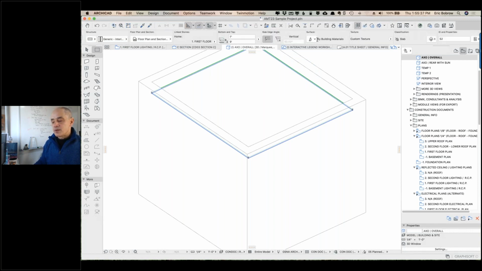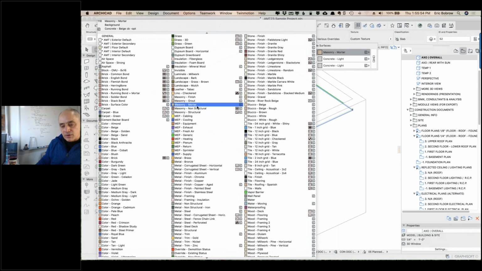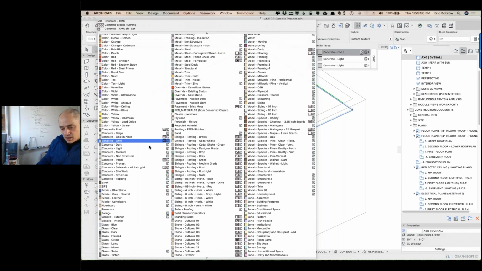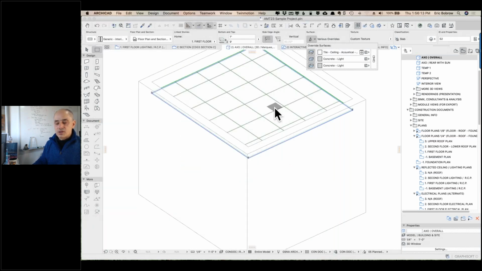Now in 3D, of course, we're looking above here, but I can choose to make the surface, instead of by building materials, which was just generic, something else. Let's take all of these here, and change this to something that might be, do we have a ceiling grid? Haven't looked at this for a while. I know that we should have some sort of a grid. We have shingles, siding, tile, ceiling, acoustical 2x2. All right. So you can see now this has that line work there.